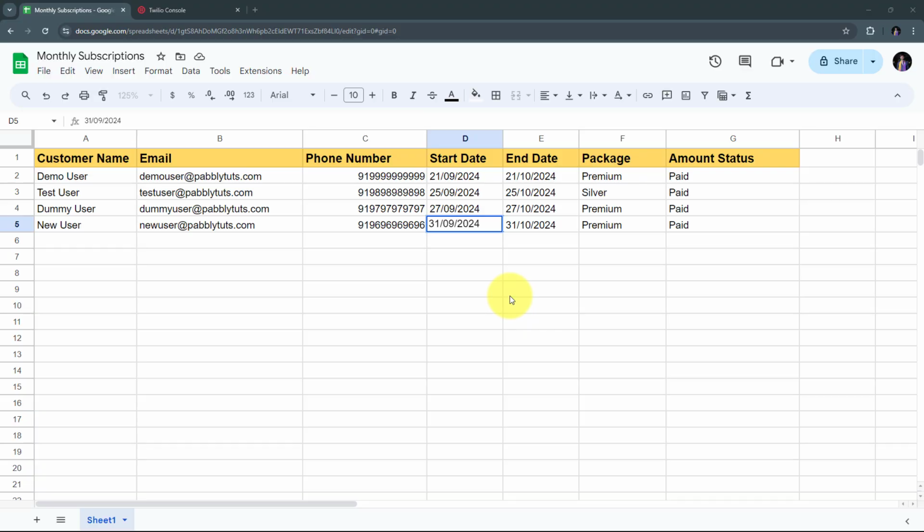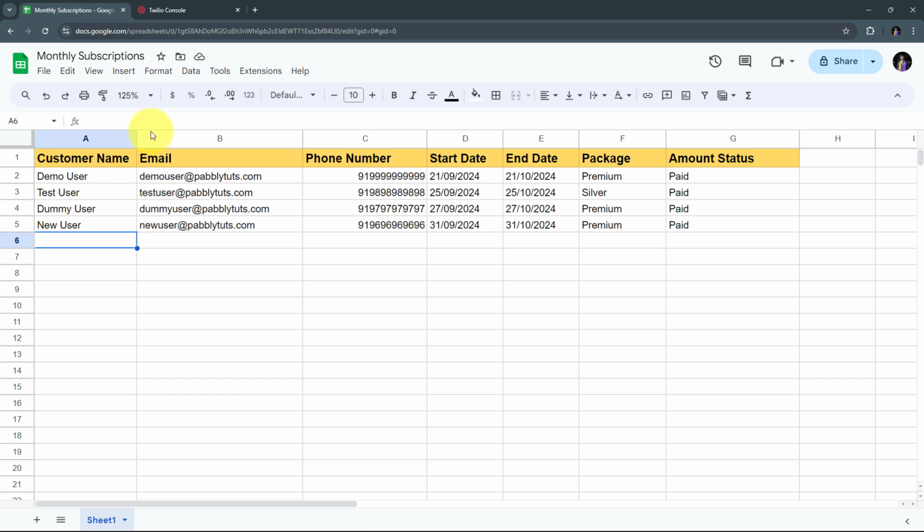I hope you can all see my computer screen, and today we are going to see how we can send SMS for monthly subscription reminders from Google Sheet. Imagine you run a subscription-based business like a fitness club, streaming service, product subscription or a cloud kitchen, and you need to remind your customers about their monthly subscription renewal. Instead of manually sending reminders, you want an automated system that sends SMS notifications each month, and you have customer details, subscription dates and phone numbers already stored in your Google Sheet.